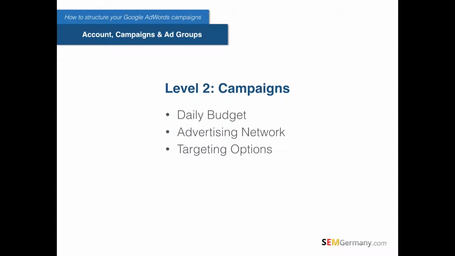Then you can define your targeting options here. For example, in what country or city you want to run your campaign. That's important to know when you want to promote a product or service only within a specific area, for example a local business. Then you can set that on the campaign level. And you can choose your bid settings here. If you want to choose automated bidding or manual bidding, for example, and a couple of more settings, but these here are the most important ones you can set on the campaign level.